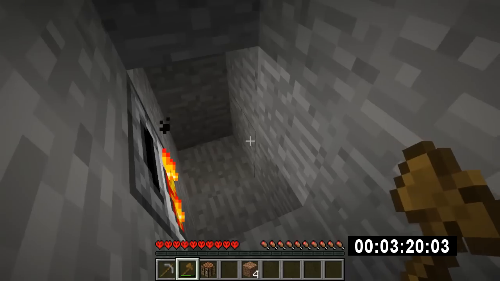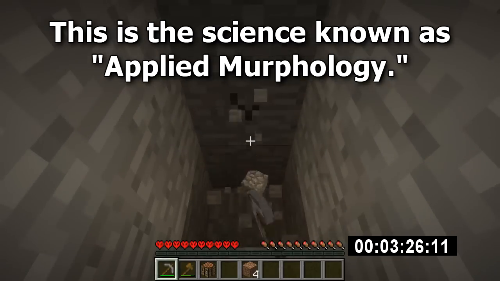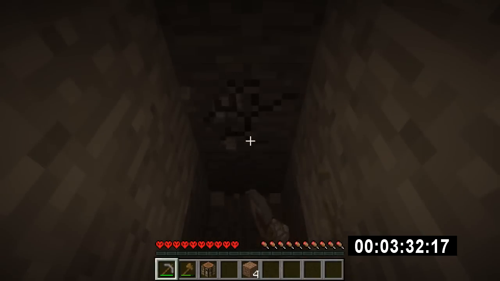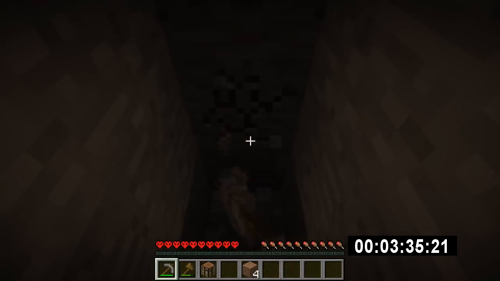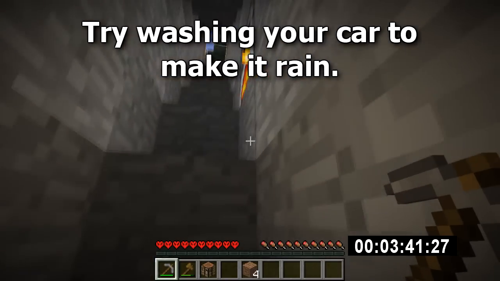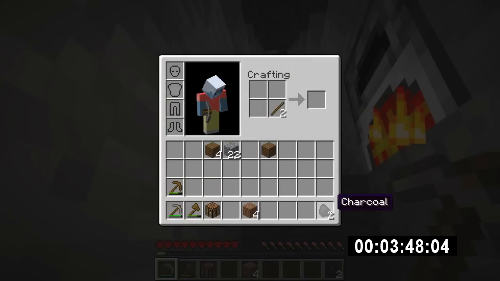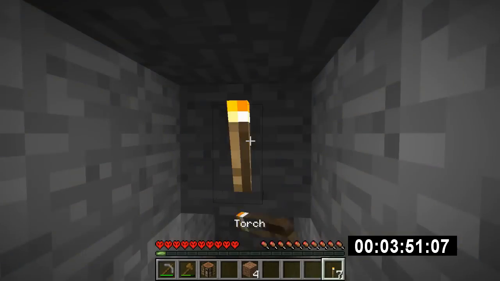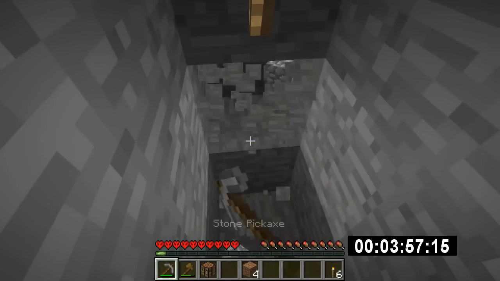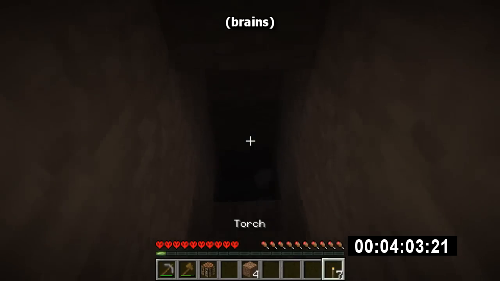Now, by doing that, I guarantee that the next thing I dig here is going to end up being coal. Okay. As always, if you do something to make it happen, it doesn't happen. All right, I can't see, so we'll have to get back up here, grab some coal. Torches. Come on, get down to diamond level. Did I just knock down the torch I just placed? I think I did. Oop.